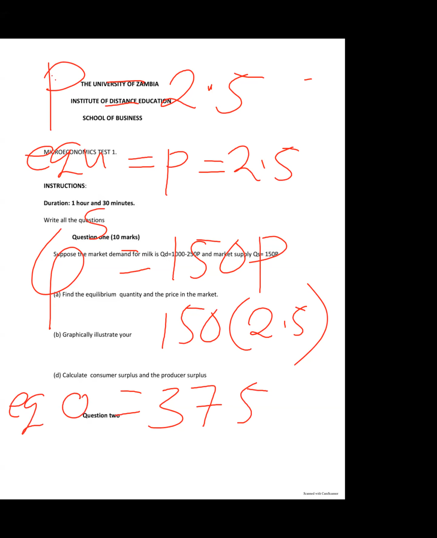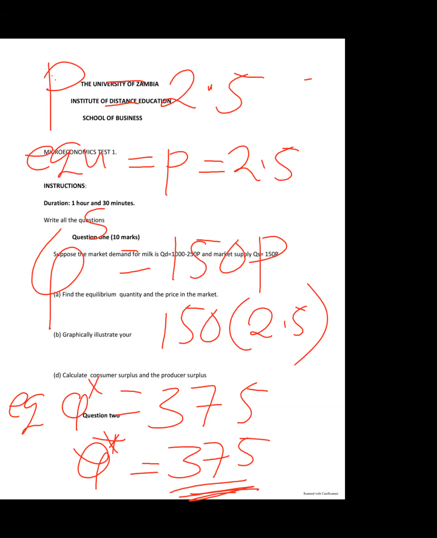So this is our equilibrium quantity, or Q star if you want. Q star, the equilibrium quantity, is 375. You just replace the equilibrium price that you found into either of the two equations. You can still find the same answer even if you replace into the quantity demanded equation. We can even give this a try.